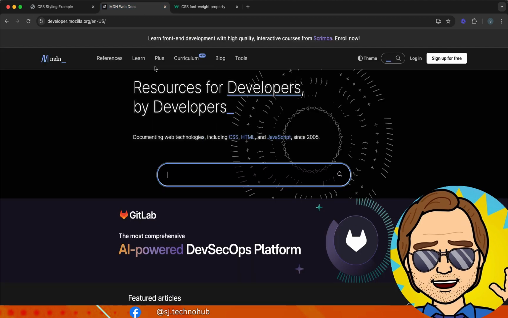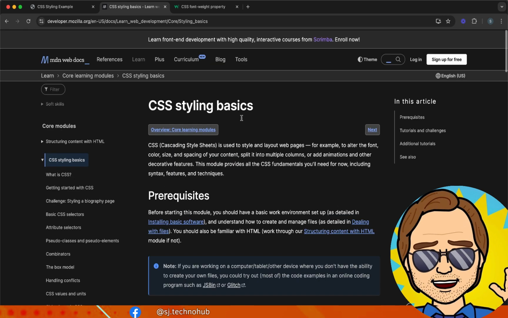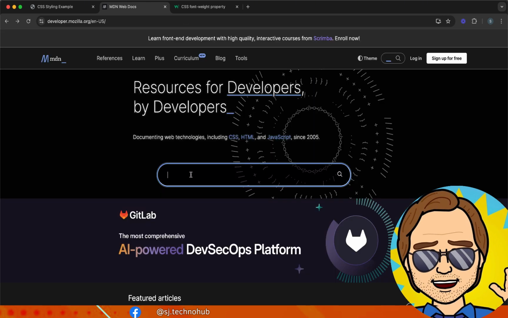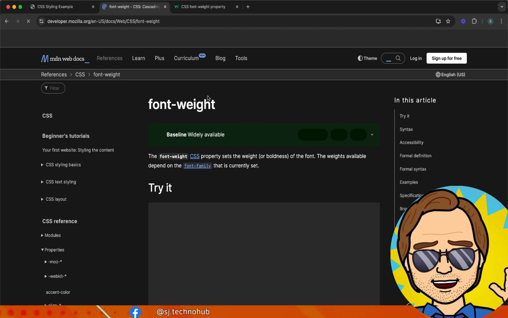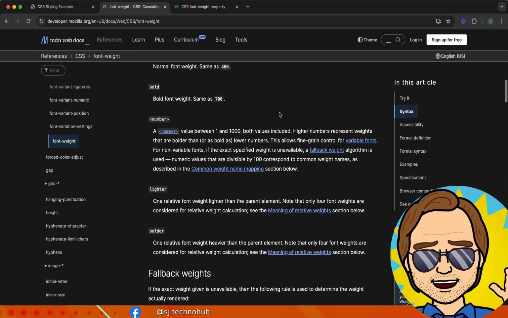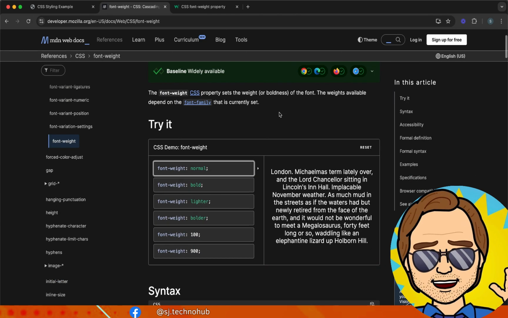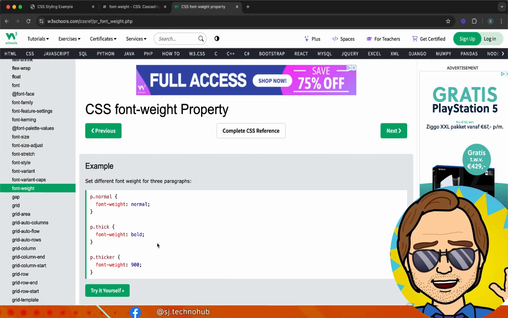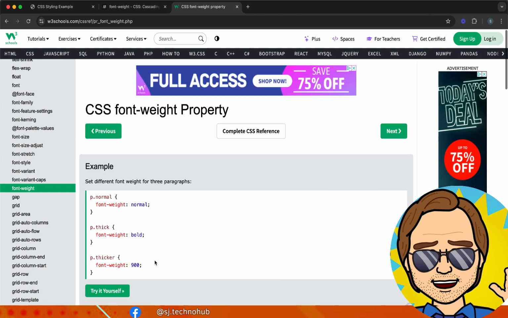Now let's just come here and go to CSS, and we can just write here font weight right here, and you'll have all the information you need to know to get started with font weight in CSS. So these are the different types of values we can apply to this attribute. So yeah, basically MDN Docs is one of the best websites I came across personally. And a second option is W3 Schools that you can also use to find out different ways you can apply values to your attributes in certain scenarios.